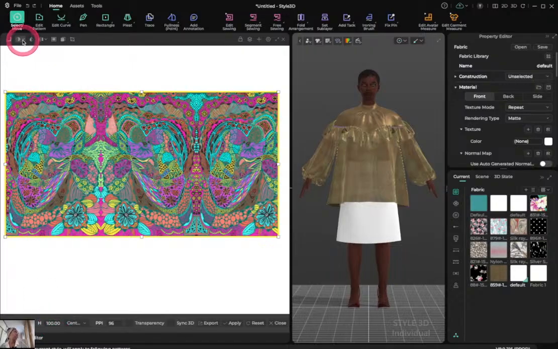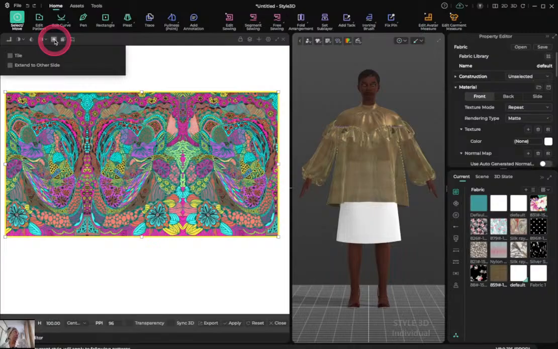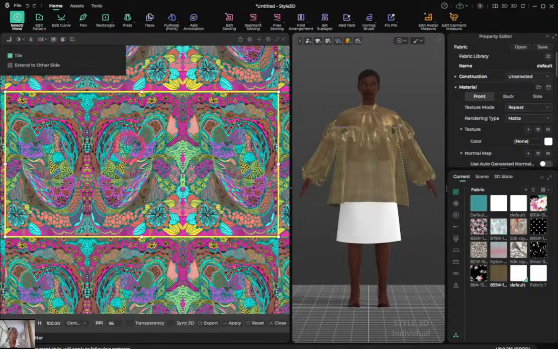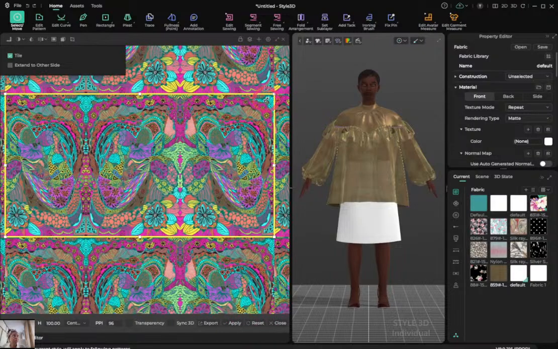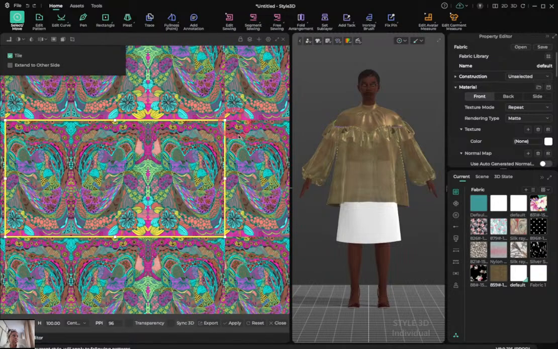And I'm going to go here and say, excuse me, it's not easy working between two. Okay, to the tiles. Okay, so now we have the tiles. Boom. And let me reduce it like this. And I'm going to say apply.